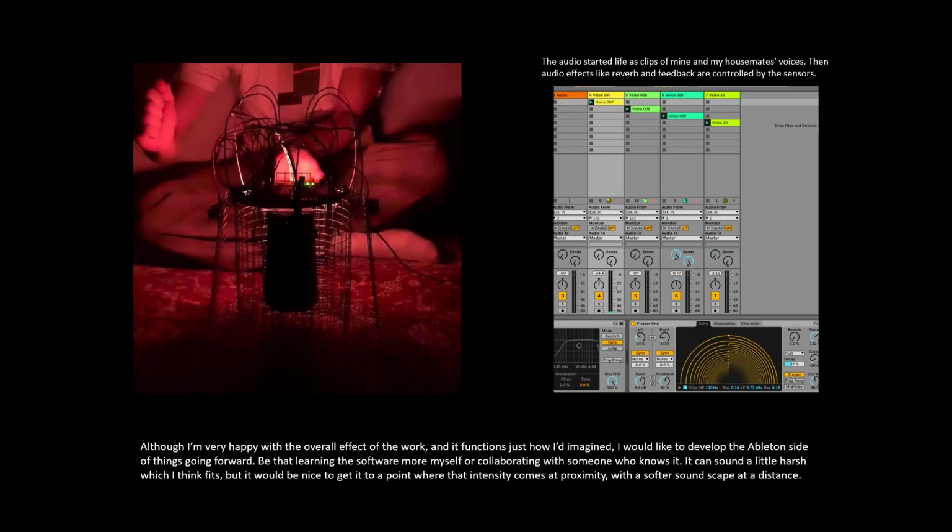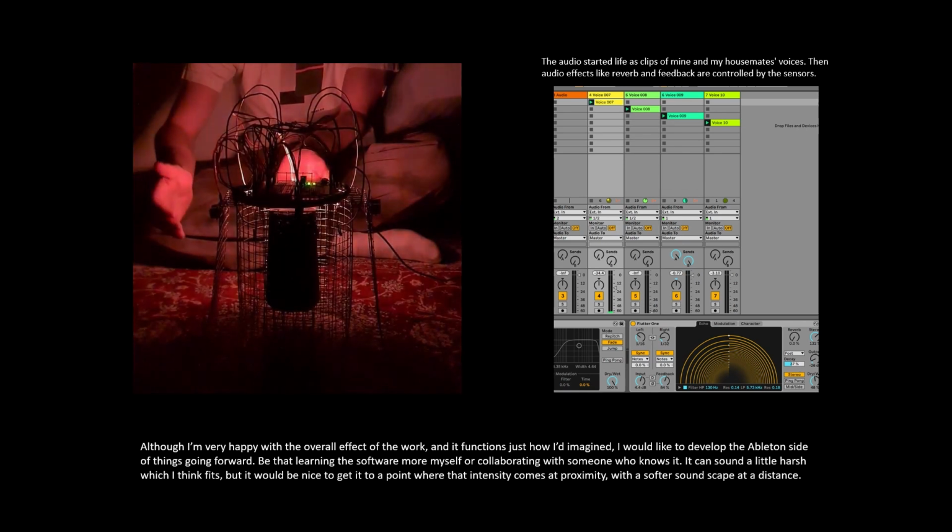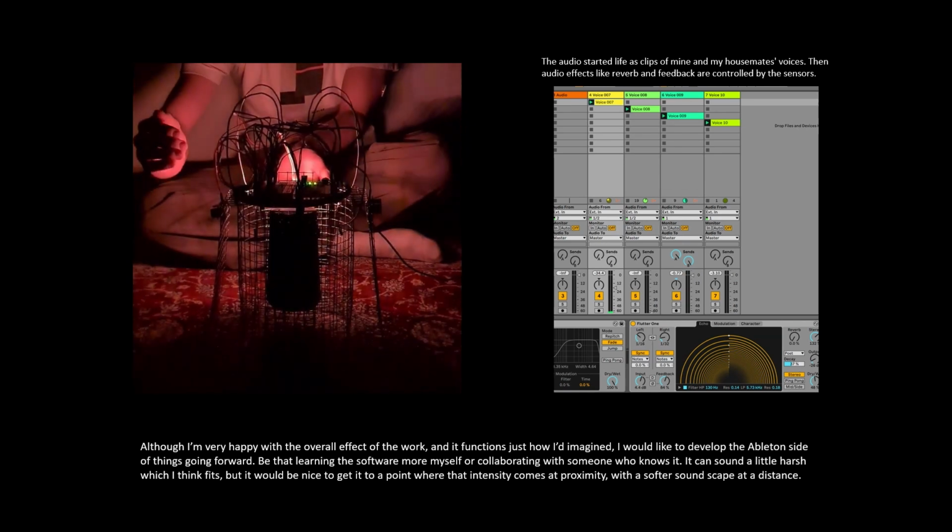Although I am very happy with the overall effect of the work, and it functions just how I'd imagined, I would like to develop the Ableton side of things going forward. Be that learning the software more myself or collaborating with someone who knows it. It can sound a little harsh, which I think fits, but it would be nice to get it to a point where that intensity comes at proximity, with a softer soundscape at a distance.